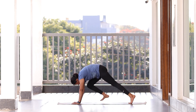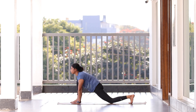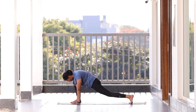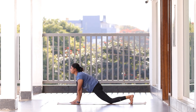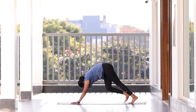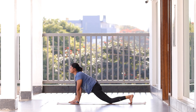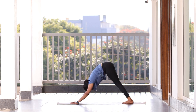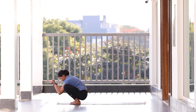Look up, give a stretch to the neck. Inhale, exhale. Third one — lift your leg up, inhale. If your leg is not going higher, it's okay; just practice as much as you can. Forward, inhale, exhale. Fourth one — leg forward, hold for a second. The last one — lift your leg up, get it forward, stay there, breathe in, breathe out. Take your leg back and come to child posture.